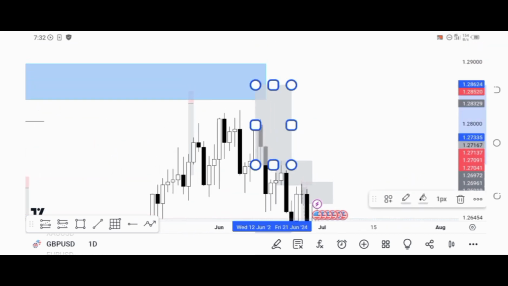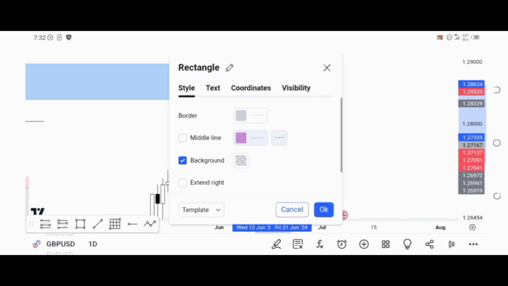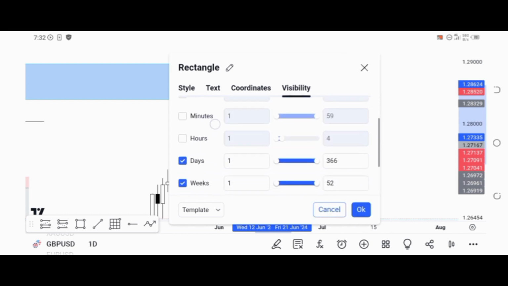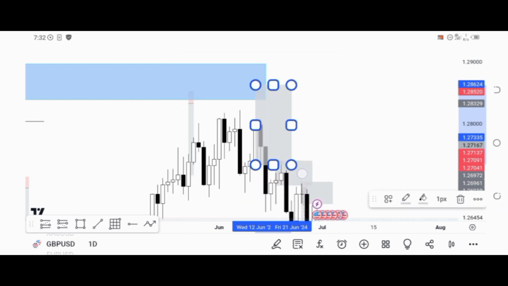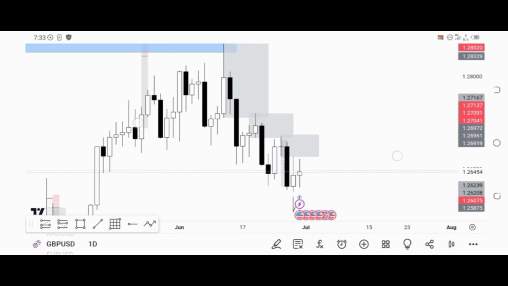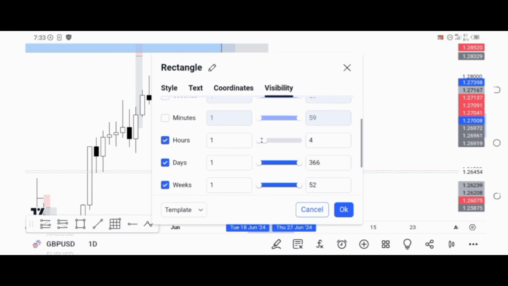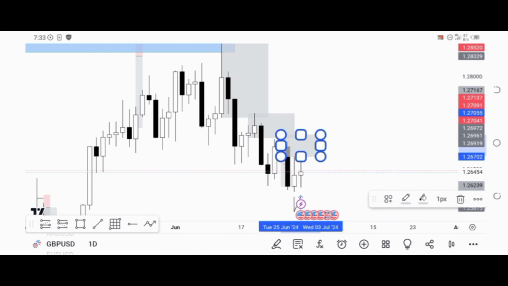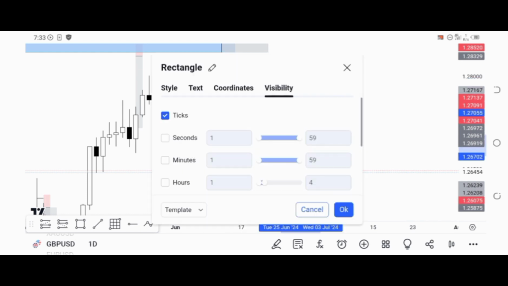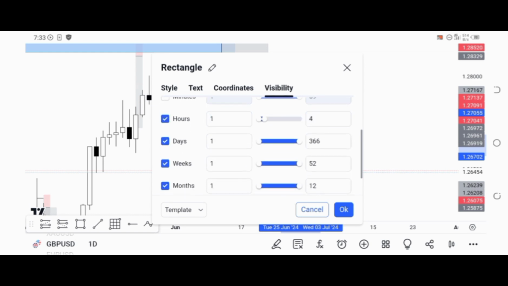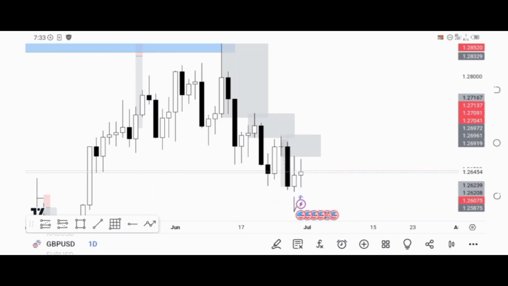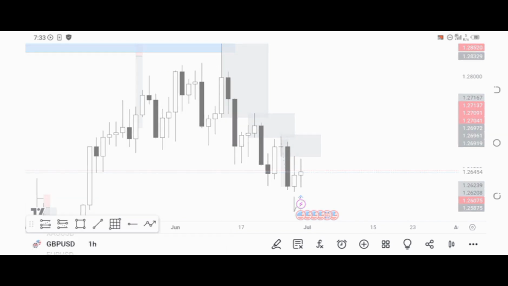So let me just make this appear on the lower time frame too. Let me make it appear on the 1 hour time frame. Let me make this one also appear on the 1 hour time frame. I don't want this video to be long like the previous ones. Or maybe I'll just use this compressor and reduce the MB size. So as you can see, all these zones are our daily time frame zones.